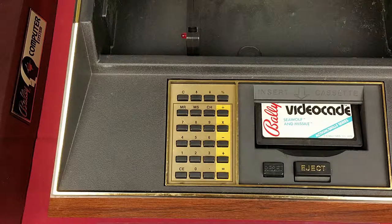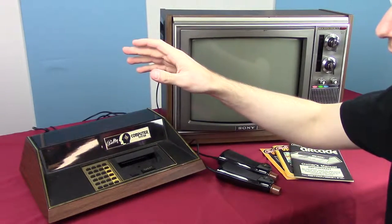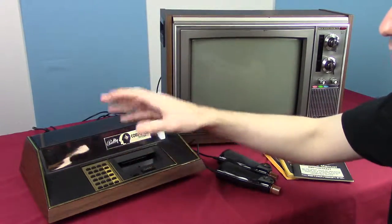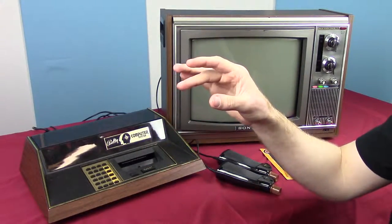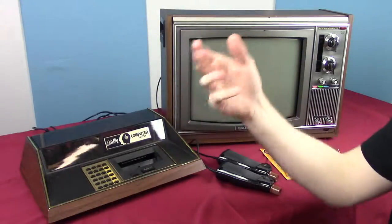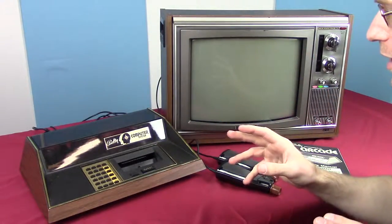This is a full calculator style keypad. And it was used to control what games were played. There were multiple games per cartridge, but it was also used as an actual calculator and a keyboard, but we'll get to that here in a second.